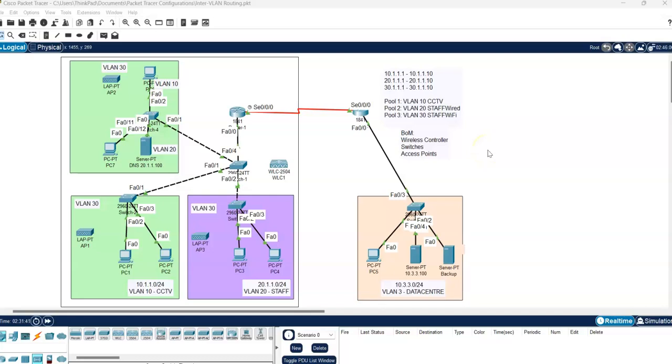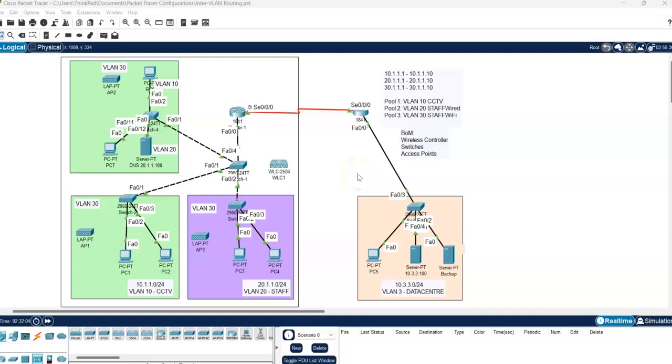If you were following the previous videos, especially the inter-VLAN routing, we have configured this setup and we made different VLANs, VLAN 20, VLAN 10, and we configured those switches. The middle one, for example, here is switch 1, 2P, VTP server mode switch. So when you configure VLANs, it distributes to all the other switches.